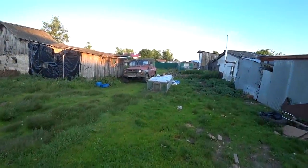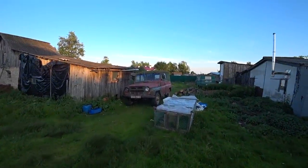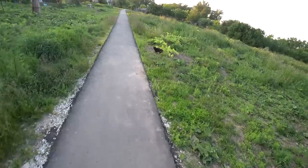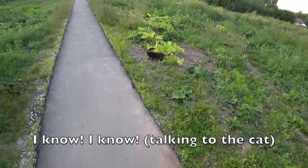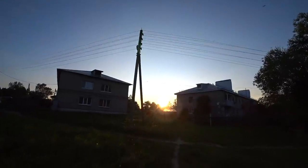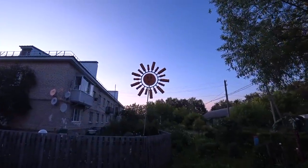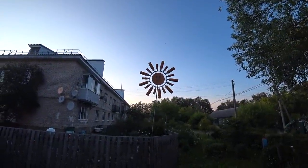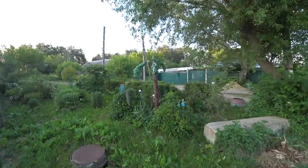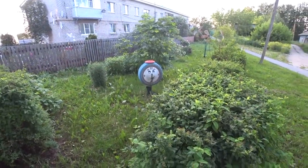Just notice how green the grass is. There's dog shit everywhere. Maybe that's what's making it so green. But it's really green. Sun is so strong. Oh man, can't even look that way. They say don't look at the sun for too long. Oh, I can't take it any longer. The sun is so strong in this area that we've even got palm trees, look. The clock is wrong, definitely.